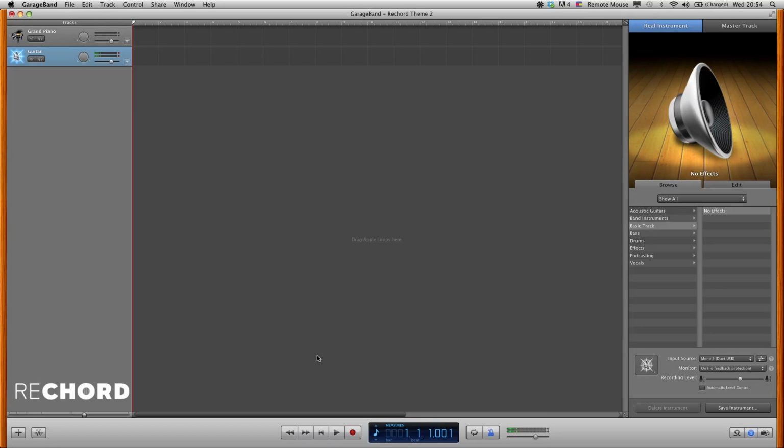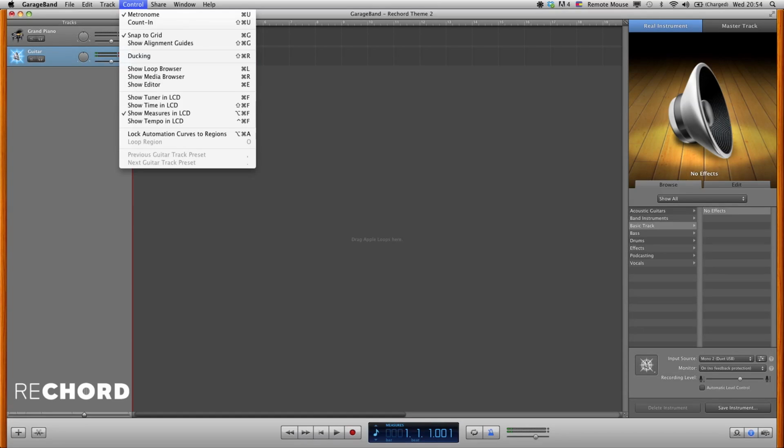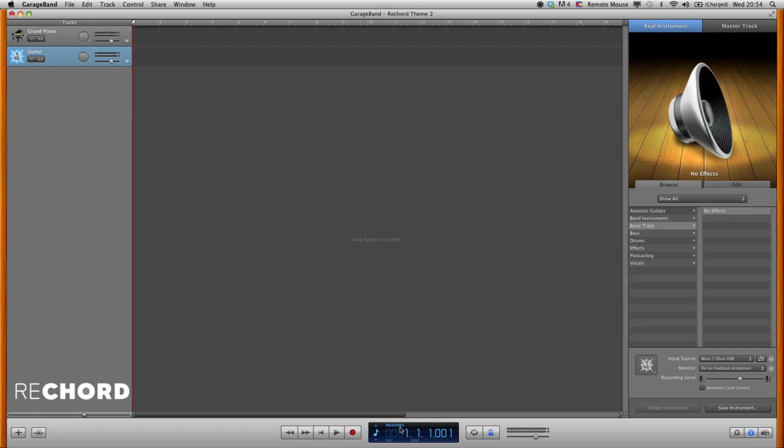Okay, now I want to prepare my session here for the song that I'm choosing to record. Now I always like to do my recordings to a metronome or a click track, and this gives me the option to have the metronome on. Now the metronome is already ticked, that's a good thing for me. I'm going to leave that on just now. And down here, I'm going to scroll through these options so that I can change the tempo. So the tempo is currently at 120 beats per minute. Let's hear what that sounds like.